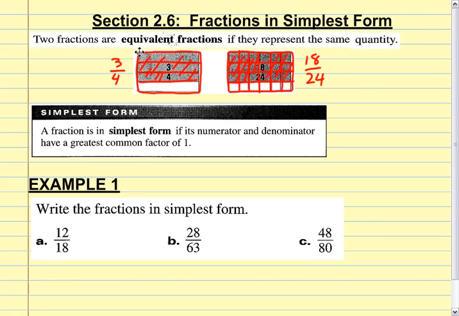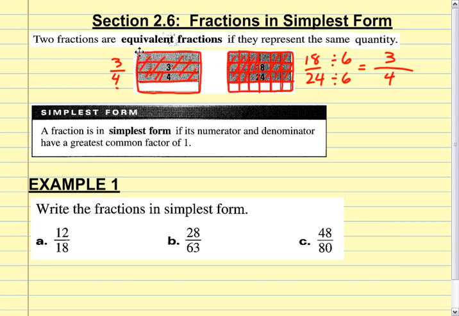I can simplify it. I can reduce it. I can't do it to this one, can I? No. So what goes into both of them? Rowan. 6. All right. So divide the top one by 6 and divide the bottom one by 6. Daniel, what do I get on top now? 3, and what do I get on the bottom? 4. Do you see that this fraction, when I divide them both by 6, turns into this one? Okay? They are equivalent. One is reduced and one was not.